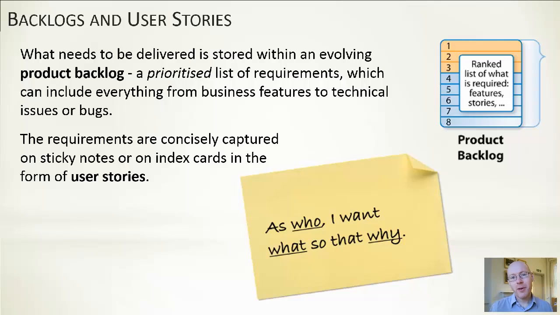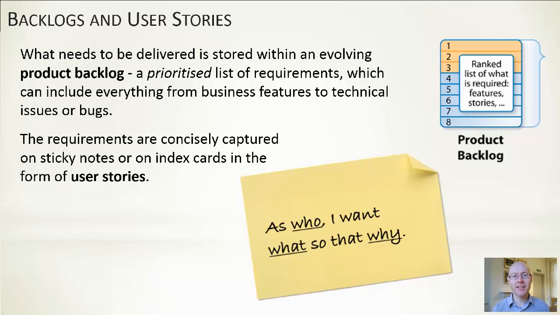If we're thinking about the information that's stored on the product backlog, in terms of Scrum, it's stored in terms of user stories, and user stories are commonly used across most of the Agile development techniques. So a user story is a concise way of capturing, at a fairly high level, it's not a detailed design, a fairly high level way of capturing something that needs to be done.